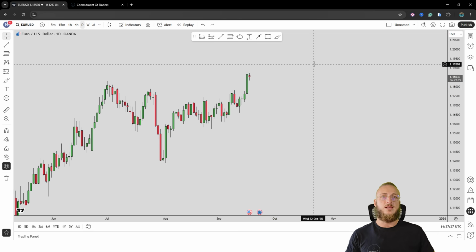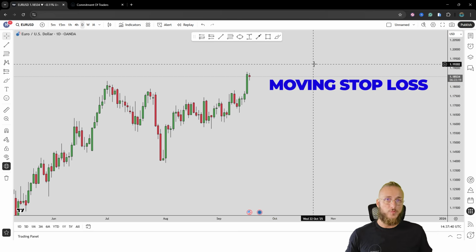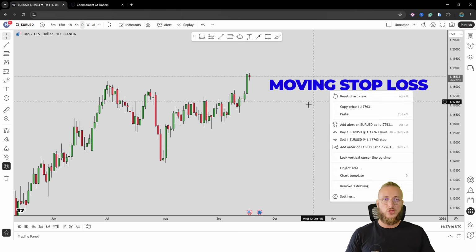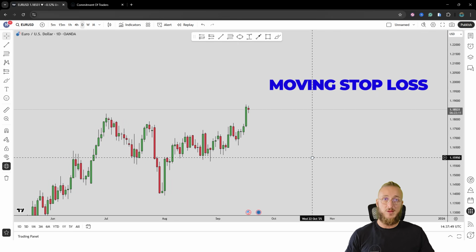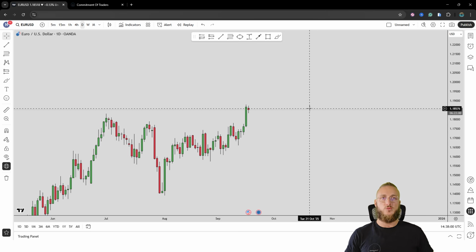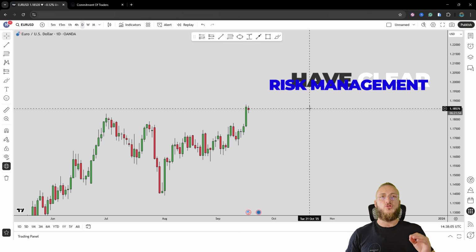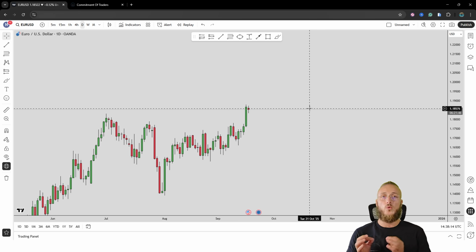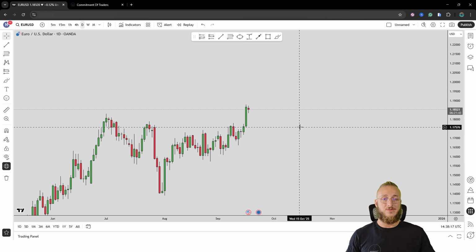The second one is moving your stop loss once the trade is already opened. I'm sure that many people do that. And again, this goes back a bit to the initial point of the discretionary aspect that many people have in their trading. If you're moving your stop loss, you're messing with your risk management. That is something that you should never do. If you have a clear strategy, the stop loss is supposed to be there. Whether you're trading it manually or your EA is trading it, anyway, you should leave your stop loss where it is at the beginning of the trade, unless the strategy specifically has a trailing stop loss. But all of that should already be decided before the trade is even executed.